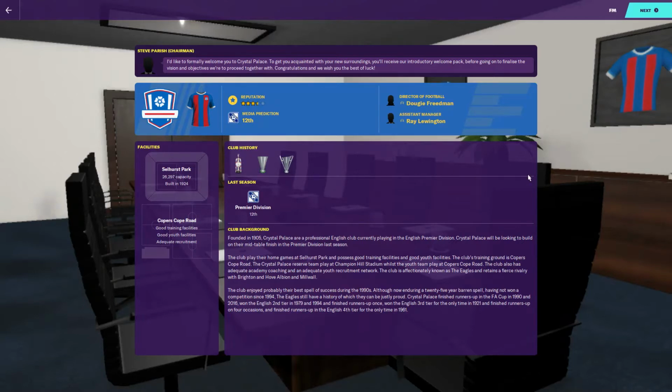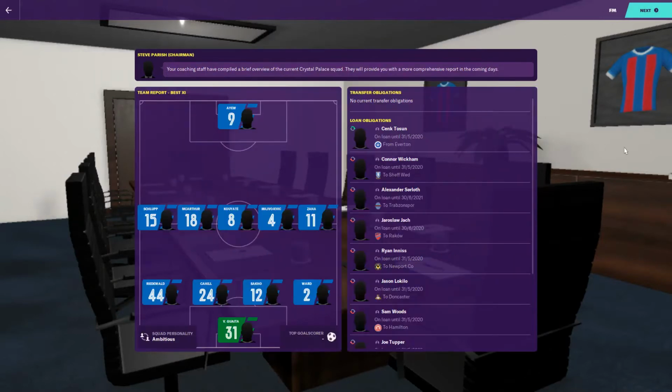The director of football is Dougie Freeman, which I did not know. Assistant manager is Ray Lewington. I'm sure Dougie Freeman used to be the manager of Crystal Palace at one point as well. They're predicted to finish 12th, mid-table, and have a 3.5-star reputation. And they're playing a 4-5-1. Obviously, Wilfried Zaha is their top earner, and Milivojevic is the captain, and Zaha's the key player.